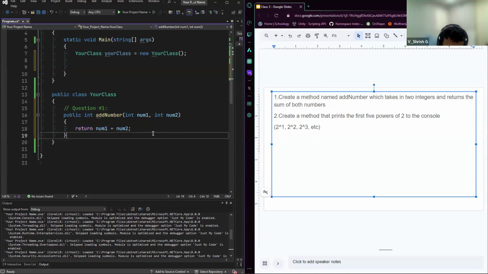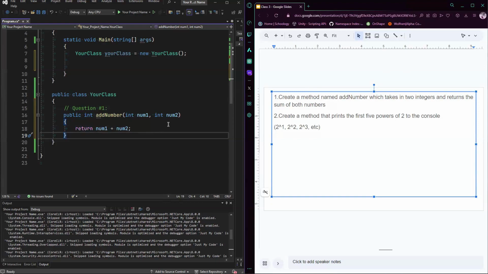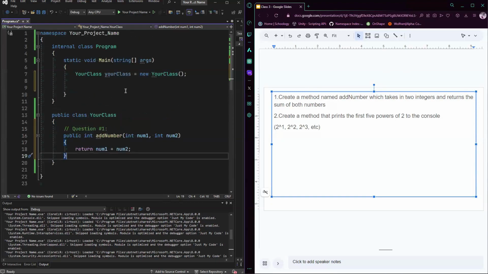You can just do console.writeLine inside the method, and that will print it if you call the method in the main void.